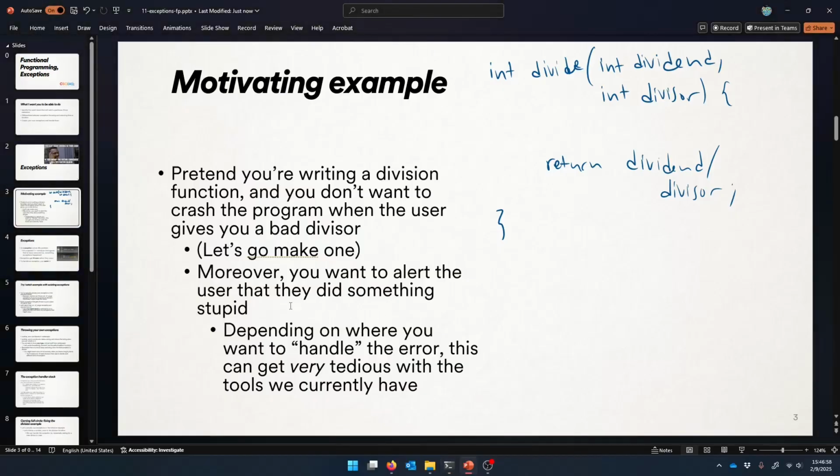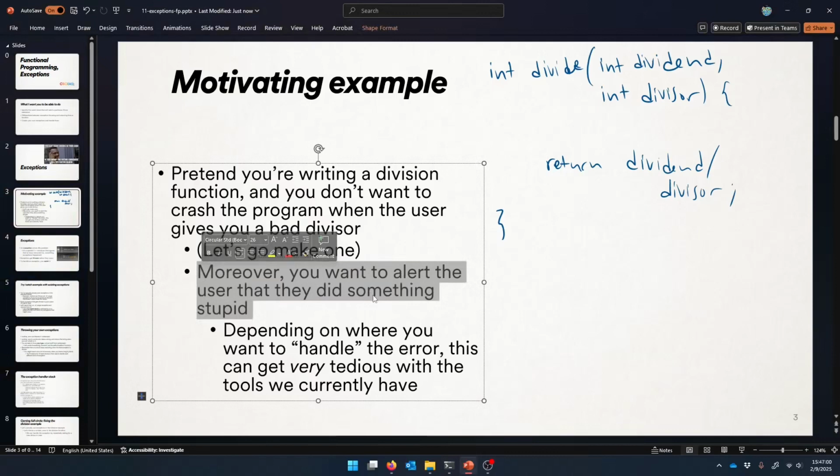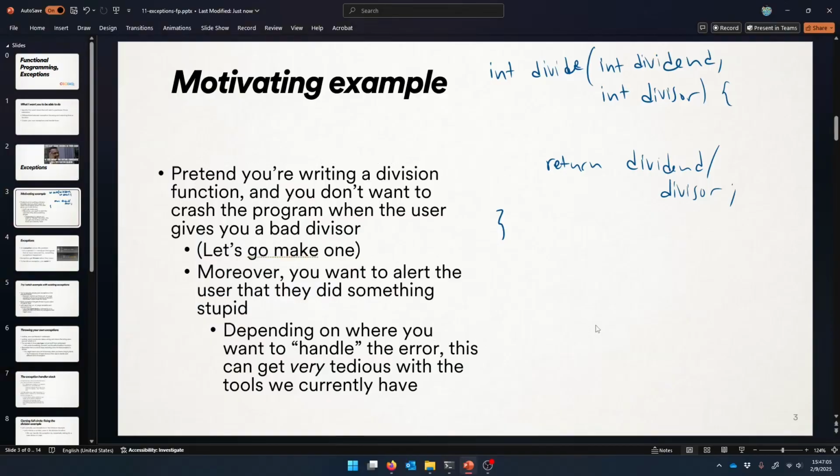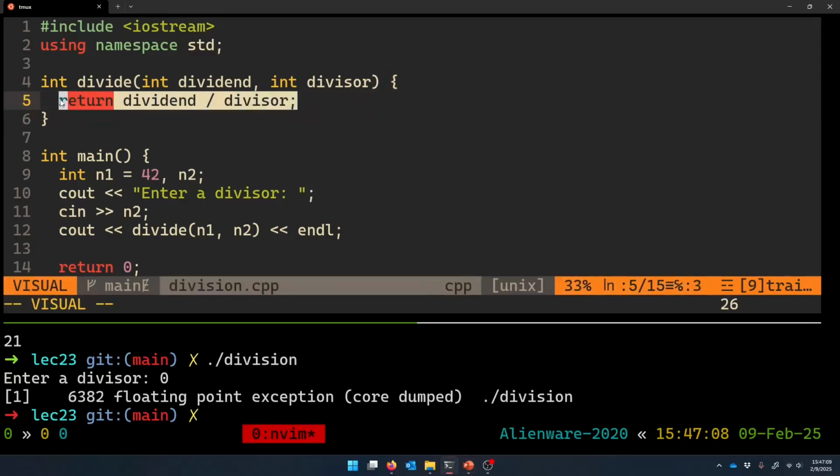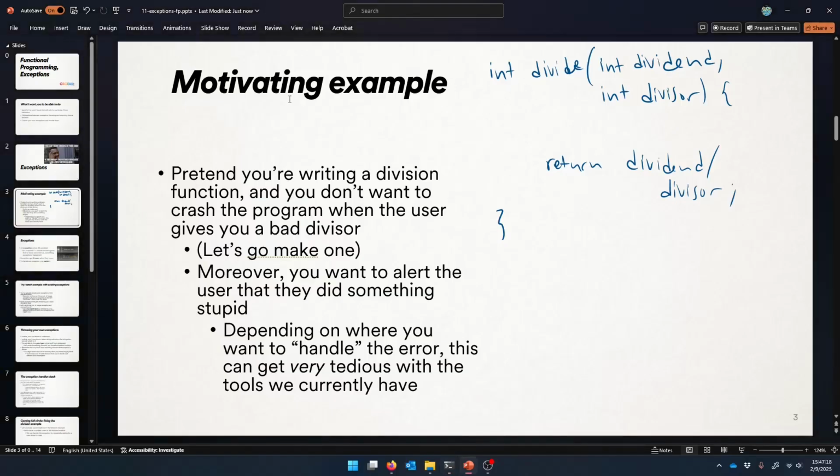We'd also like to just tell the user, shout at them, yell at them if they did something silly. How can we fix it? Honestly, we have to control whether we run this line, so we need an if statement, for sure in here, yeah? We for sure need an if statement that controls whether or not we run this line based on the divisor, yes? So that is forced upon us, no matter what.